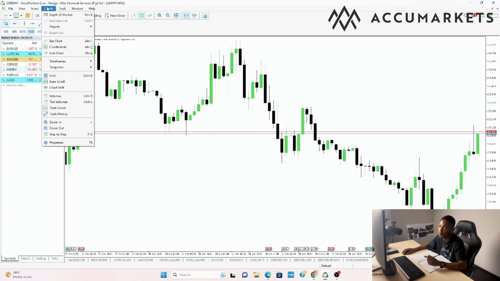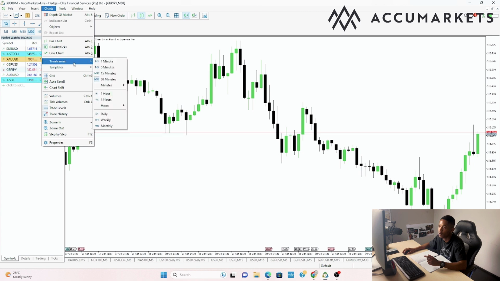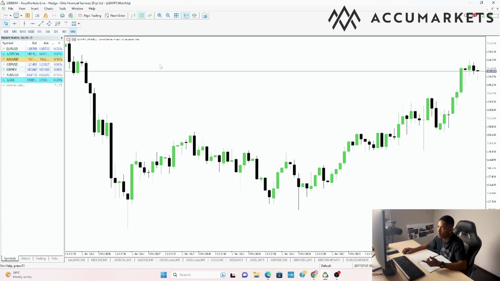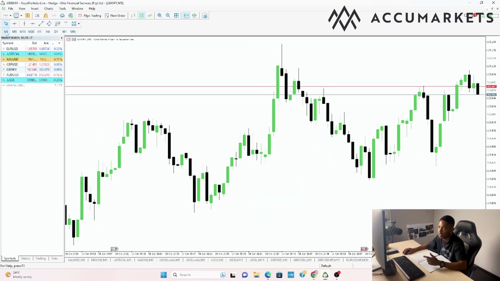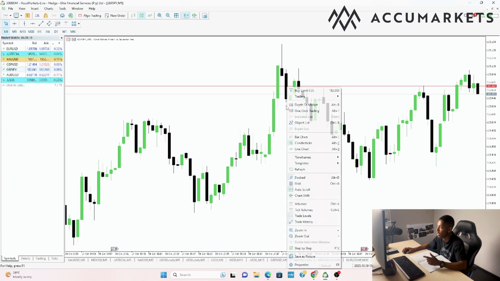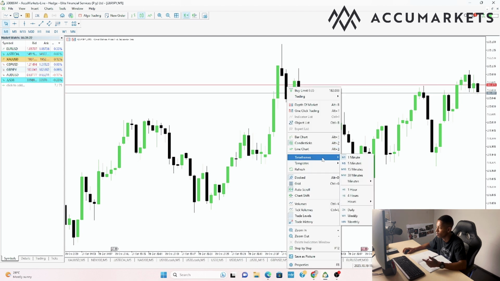And at the same time, I also want us to take a look at right here. You can see there's another method where you can come here and access these time frames. Just by pressing on this, it brings up the monthly time frame. Maybe you can just go all the way down to whatever it is that you're looking for, and basically that's how you'd be able to get into these time frames and take advantage of them.